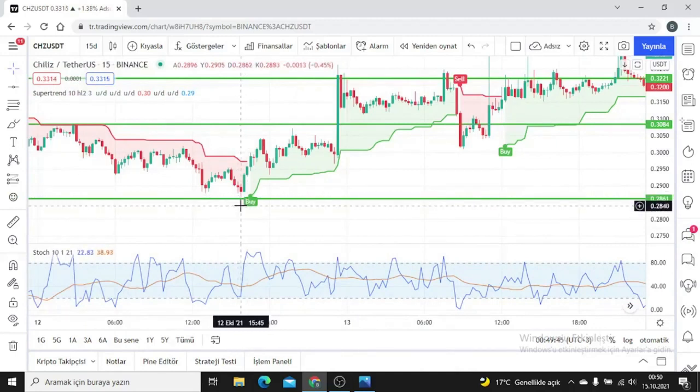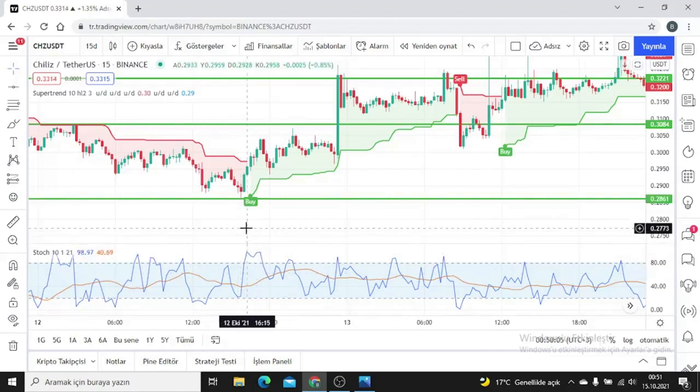So here I am drawing a string of Fibonacci numbers. I'm entering by order earlier than the Supertrend signal and confirming it with stochastic. This is how I enter a buy order. Well, here it is in a very nice way. This is support, friends, it lingered a little here. Then it broke the resistance, and here it broke the resistance really strong.